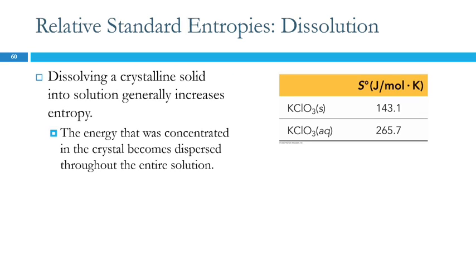Dissolutions, I forgot this one. You take a crystalline solid and you dissolve it in water. What happens? The ions that were all lined up in a nice little crystal, now they separate and they move around in the water. And so they take their energy with them and they're spread into a larger volume. Energy has spread. You can also say there's more energetically equivalent places, ways to arrange things. The energy was concentrated in the crystal, now it's dispersed through the solution. So if we take a solid ionic compound and dissolve it in water, the entropy is significantly higher.